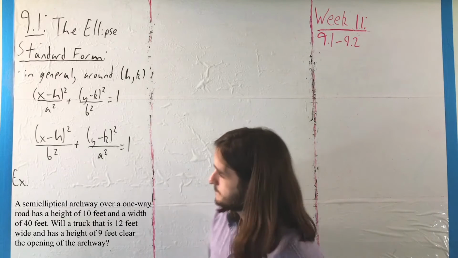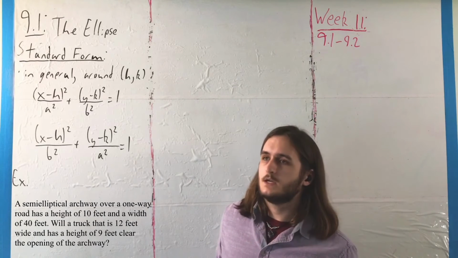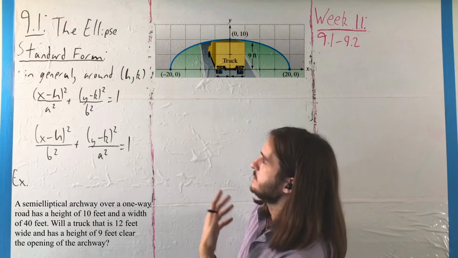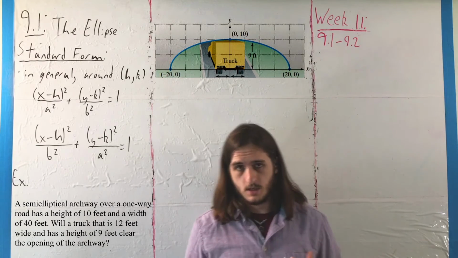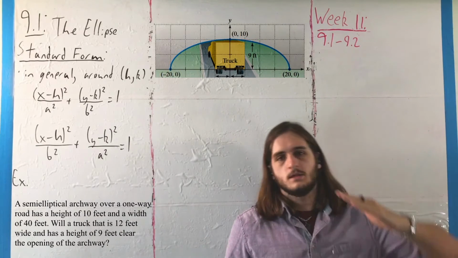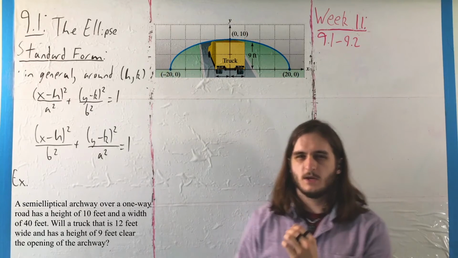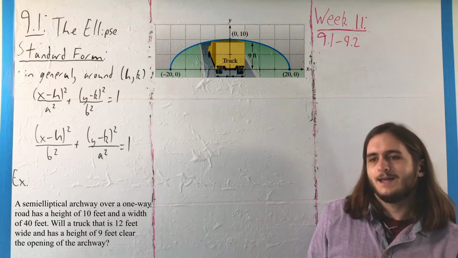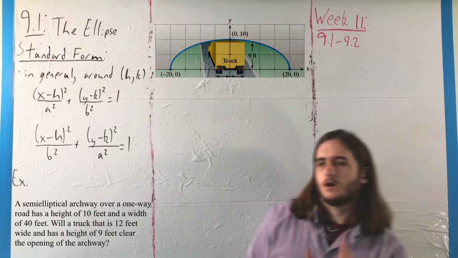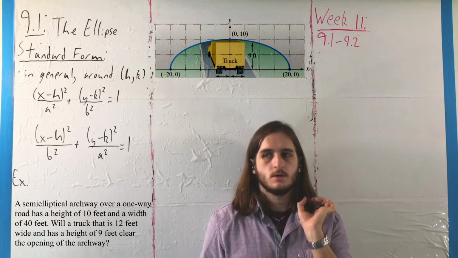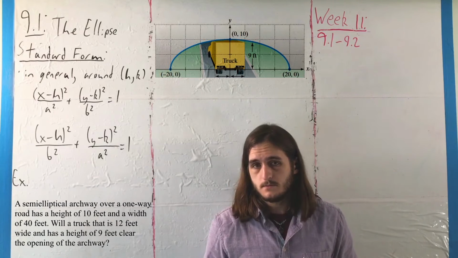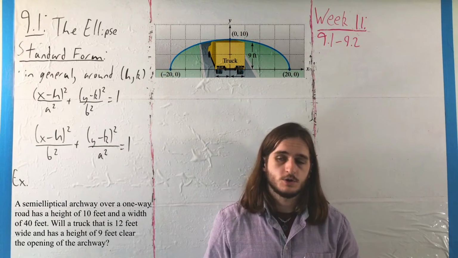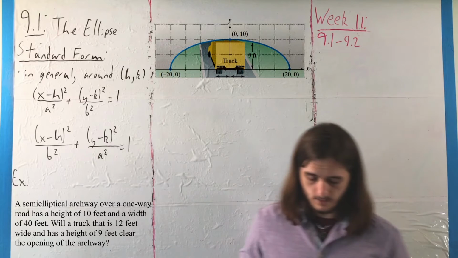To understand this, we can think about what this looks like pictographically. What sort of thing we're imagining here when this truck's going through the semi-elliptical archway, what we need to figure out really is how high that arch is going to be at the truck's widest point. Because at the truck's widest point, that's where the arch is going to be shortest relative to it.